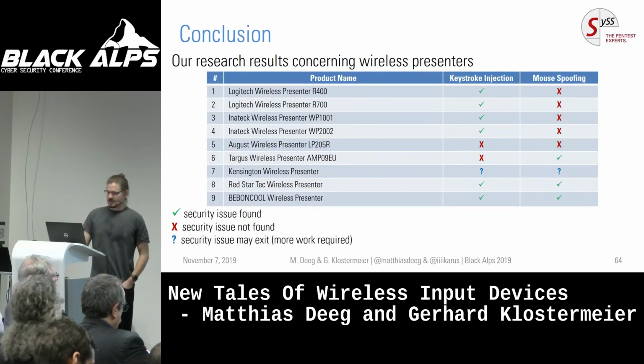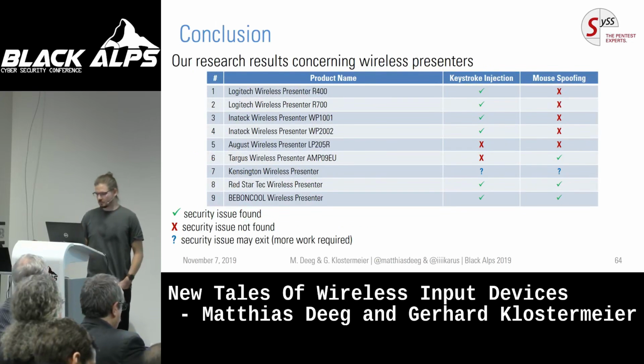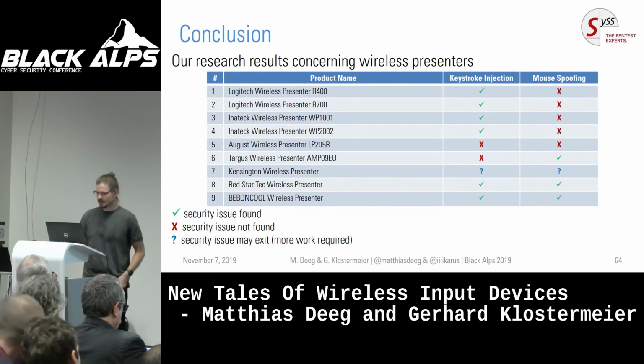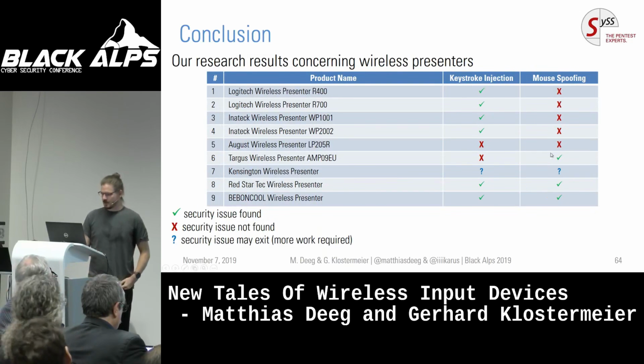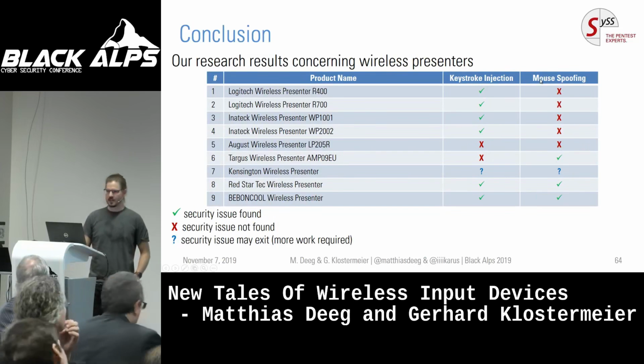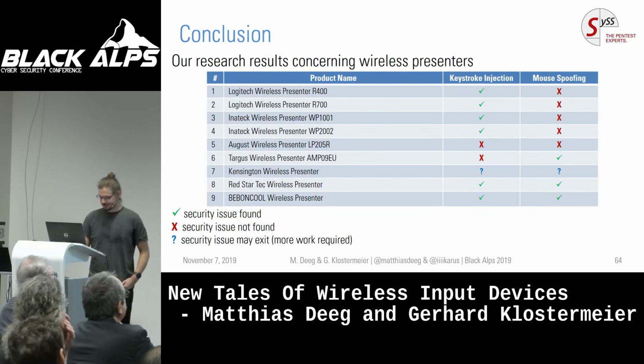So from the presenters, we had a closer look. Most of them are vulnerable to keystroke injection. Some of them had some sort of whitelisting, a little bit better. And for some of them, mouse spoofing worked. This does not mean there's no mouse spoofing. These presenters just didn't have a mouse pointer in them.